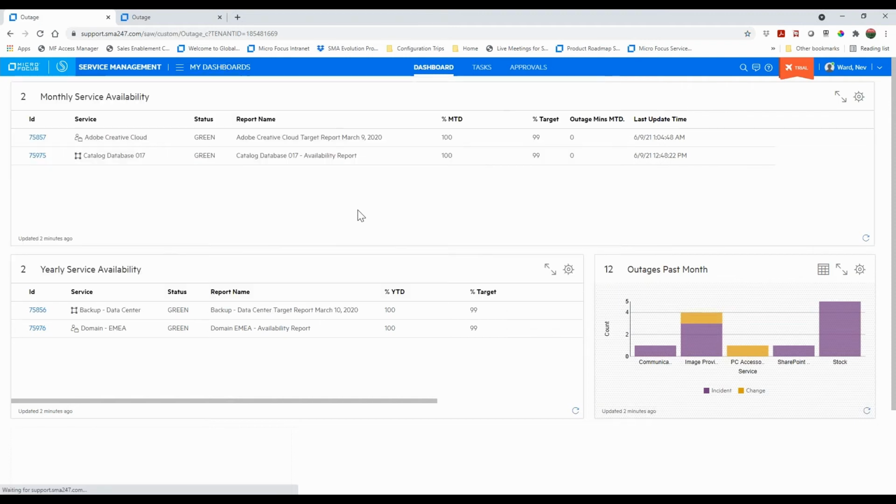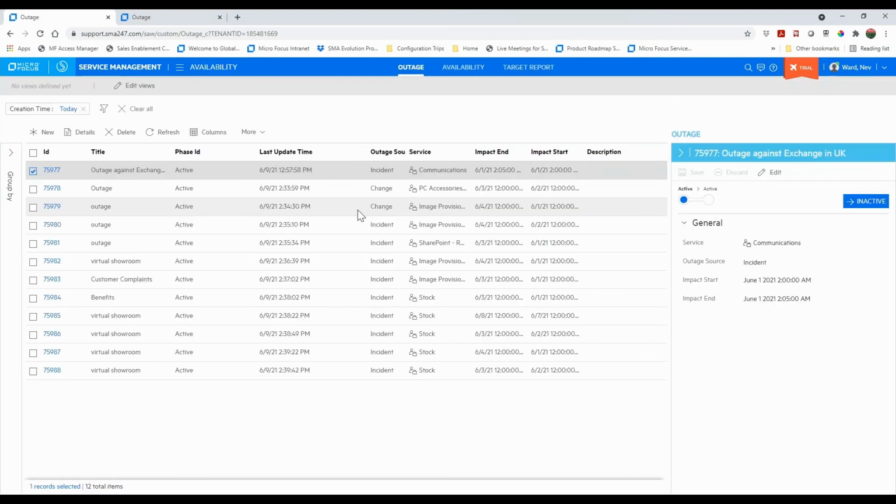So if I go into availability, obviously, consider roles and your role-based access around this as well. I'm logged in as an administrator, so I can see everything. But if you were to implement this in your own environments, I'll make some recommendations around roles and all that within the app as well.